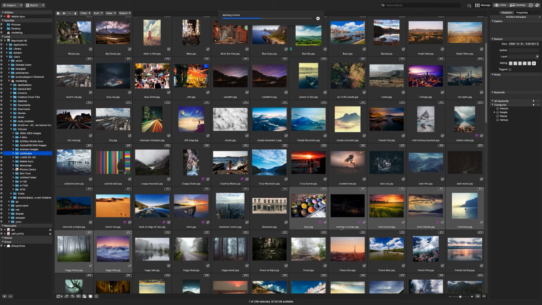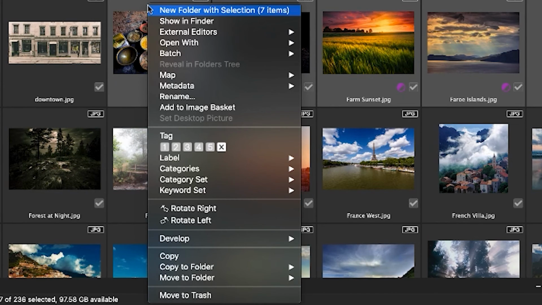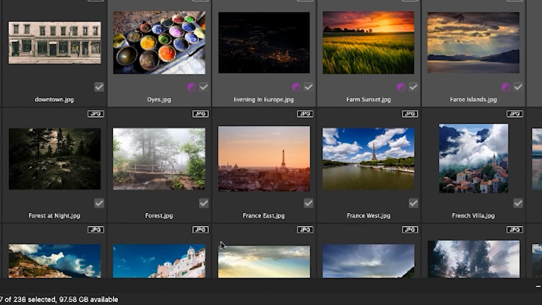Now, this adjustment might not have any effect on these images because they might not have any cyan elements to change, but this does give you an example of how the batch development function works. Keep in mind that this is completely non-destructive, and these settings can be reverted on all of these images.